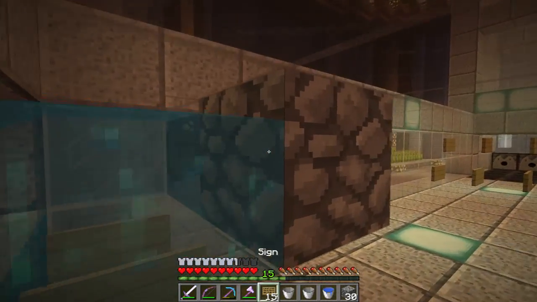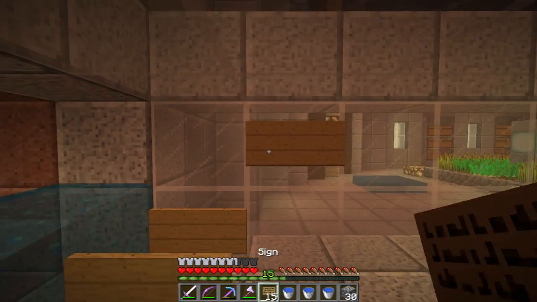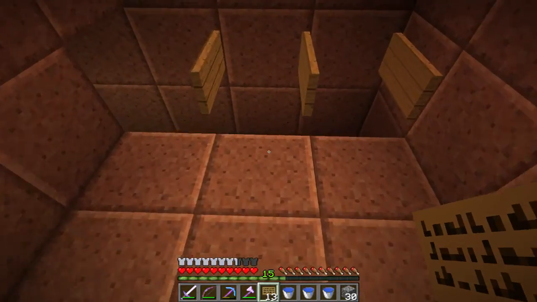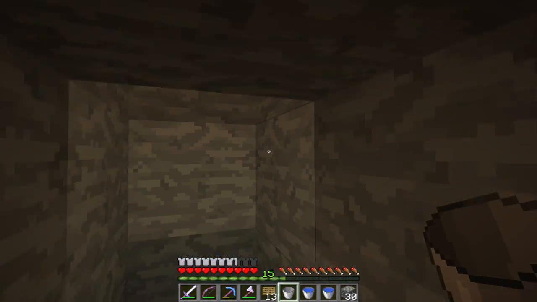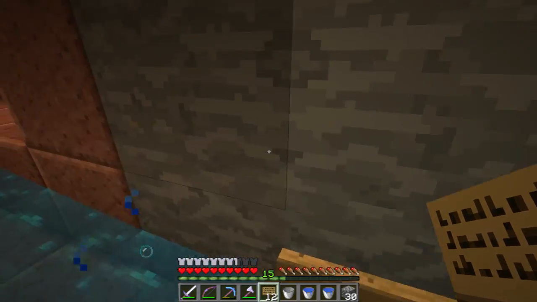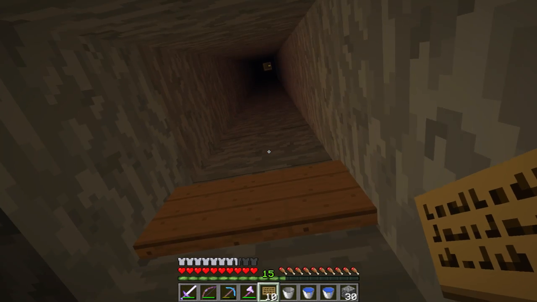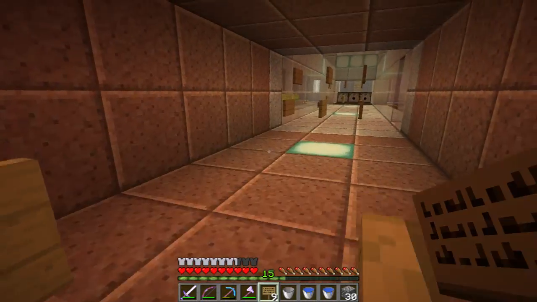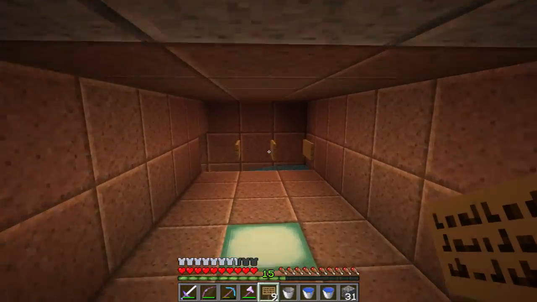So let me go ahead and take this block out, replace it with a sign, pick up this water. One there, and one there. And that should take care of that. And then we're going to have a water source block right there, which is going to come right here. And we'll have a sign here, and a sign there. And then we'll have a water source block here, then a sign, then a water source block, then a sign. And we'll do that all the way up to the top, carry the skeletons up. That way with the air blocks in there, they won't drown. And then we'll be able to run the redstone.